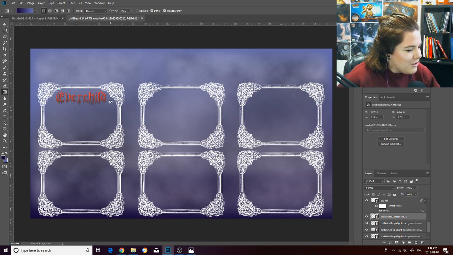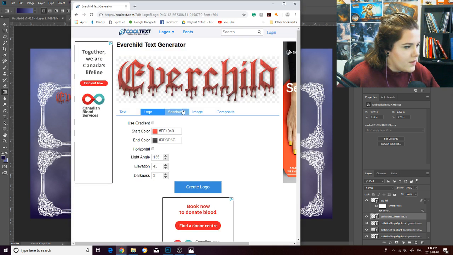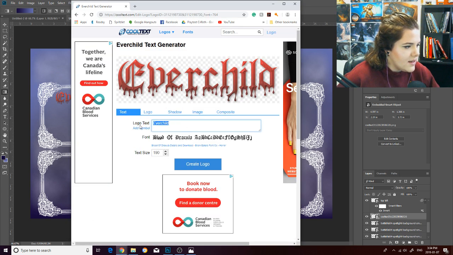So we'll keep it. And then I'll probably put what they are at the bottom here. So Everchild, I believe, is a halfling cleric. So I'll go here, text, halfling cleric.